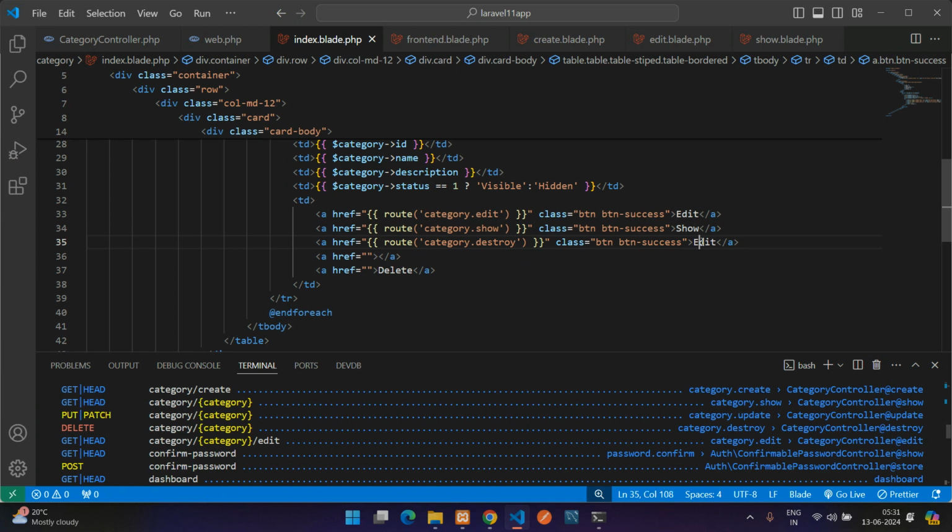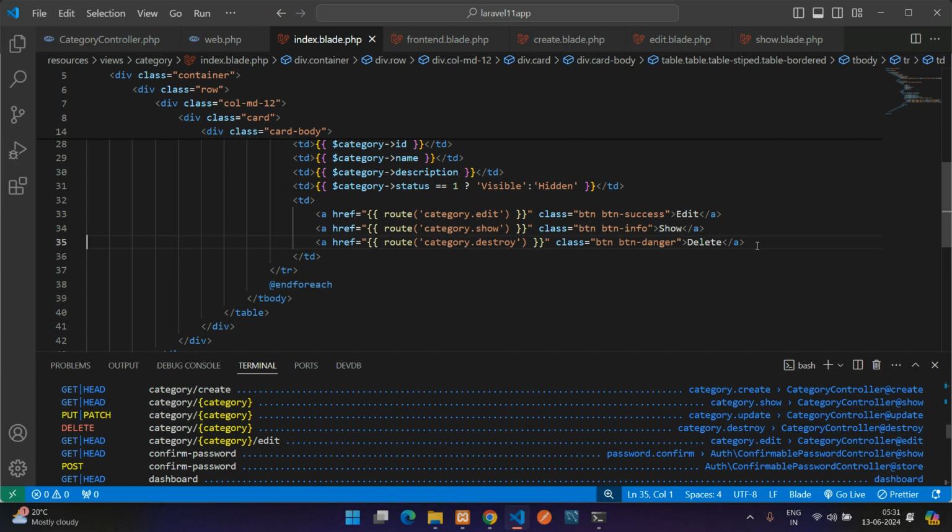That's it. So let's mention this as delete, and here it goes on danger, here info. Okay, so guys, in this delete part, you'll be using the delete method. Okay, so we can comment this out for right now. We'll see how to use that.